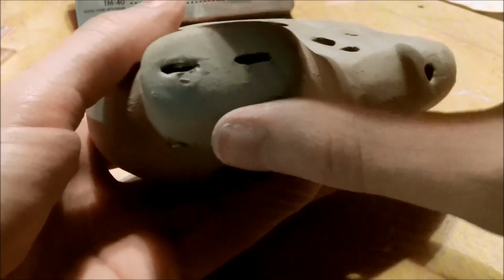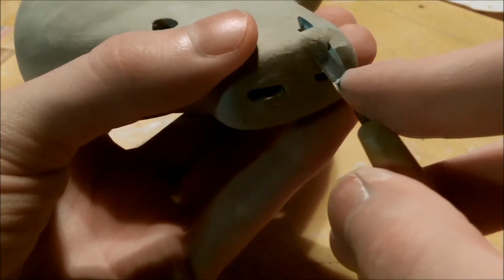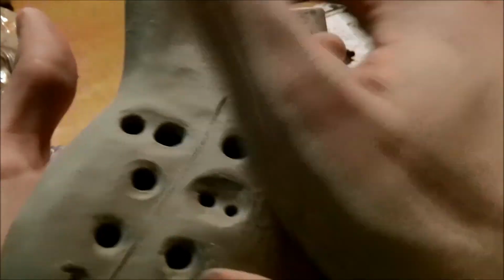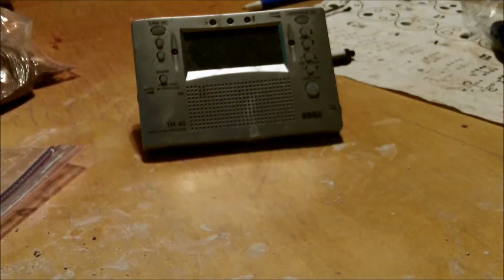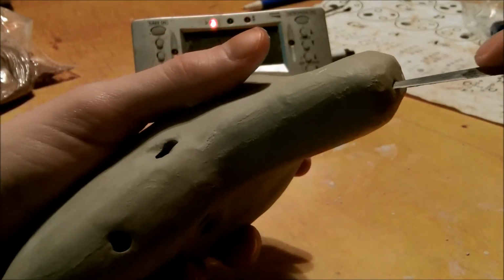Now, this mouthpiece actually might be a little thick for quick switches between chambers, so I'm actually going to take a little bit off of the sides here, so it'll make it easier for my lips to slide across the two chambers here. There we go. See how I kind of made it thinner at the top for the quick mouth switches, and then we'll just make those look prettier once it's drier, like I said earlier. Second chamber does still need more air.